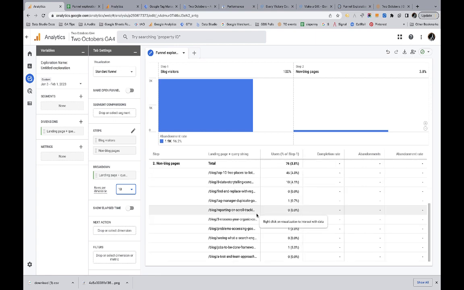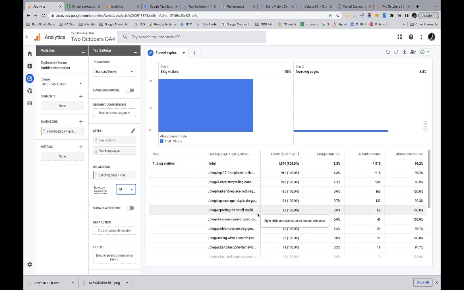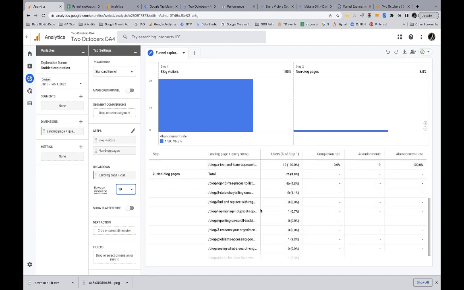Now, what does this tell us? So what this tells us is we can see of users that landed, what percentage went on to a non-blog page. So we can break down like how many by page. So that's pretty useful. That helps us understand like which blog posts are more likely to get people to visit other pages on the site. The thing that I think is a little misleading is it shows them down here again, but since we don't actually have a step 3, this is meaningless. What this is really saying is we're breaking down the blog visitors by the page that they landed on.